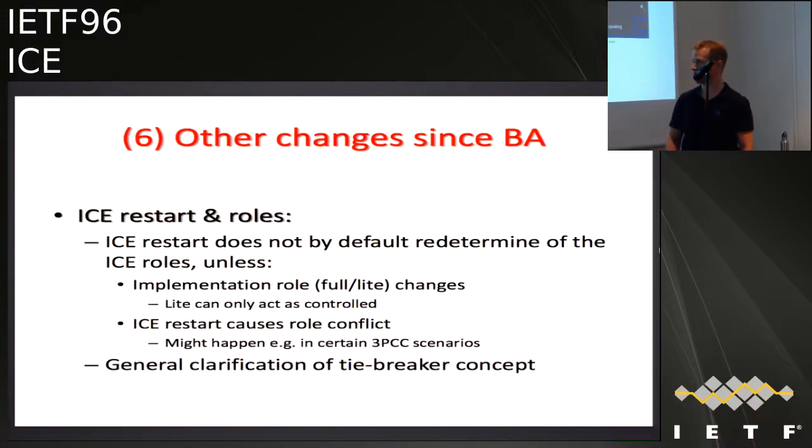Also, if the ICE restart causes role conflicts, then obviously the roles need to be redetermined. You may end up having the same role as previously, or you may not, but still you need to negotiate them. There were some certain third-party call control scenarios where this could happen. Then there were some general clarifications of the tiebreaker concept. I don't think it was really clear what it is, and so on. But that was mostly editorial.